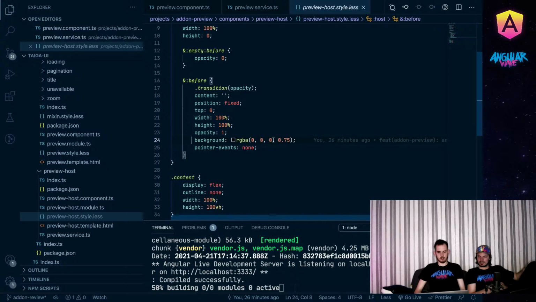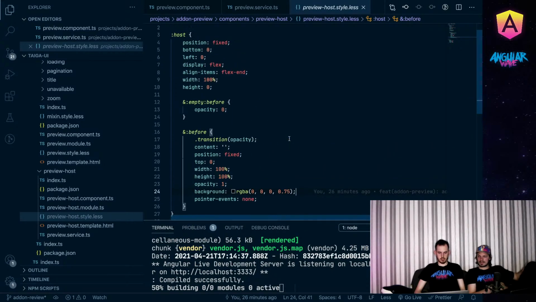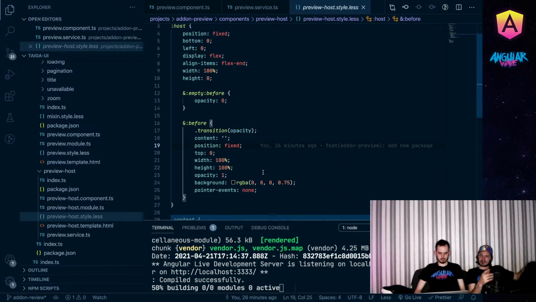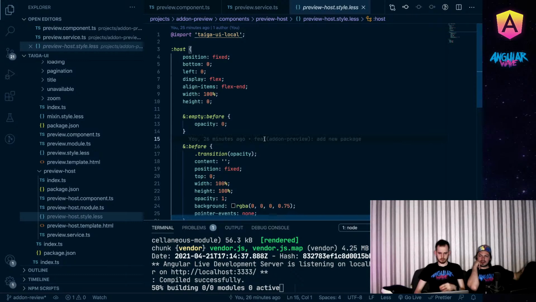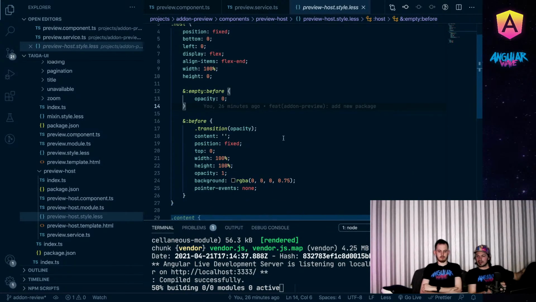We have this background with some transparency, a transparent black color. And you see there's a simple trick here with CSS empty before. If our host is empty, then we just hide the overlay, and when the preview disappears, the overlay gets fully transparent.